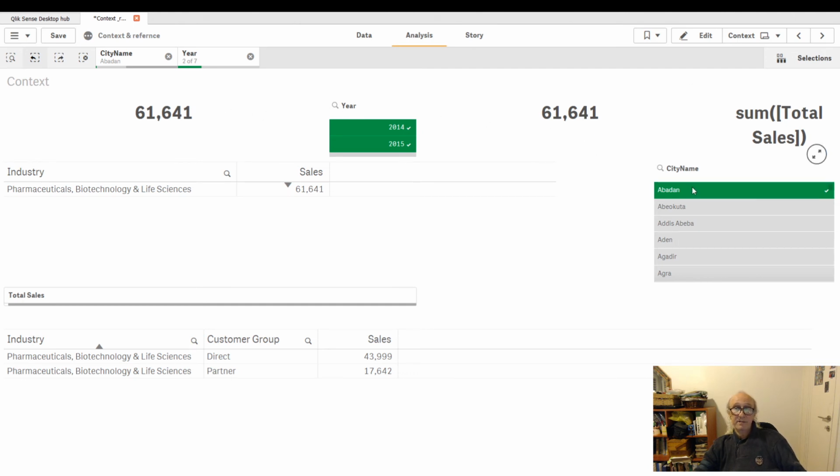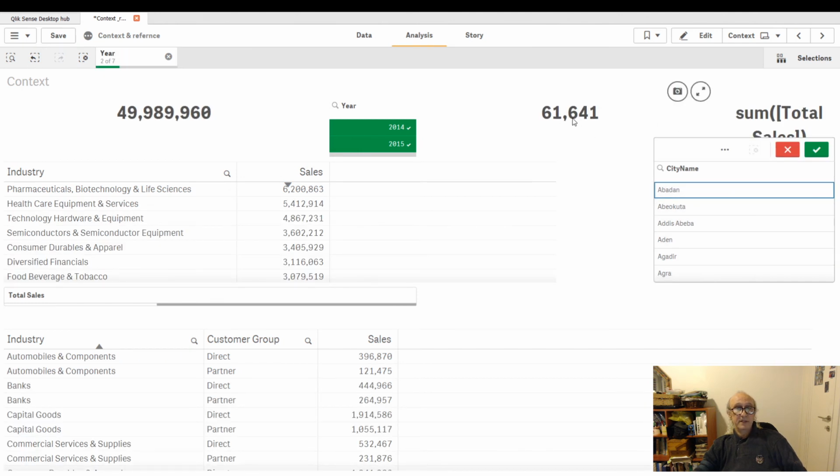But what happens if I don't select anything in the city name? This expression still calculates the expression as if I have selected Abadan in the city name.